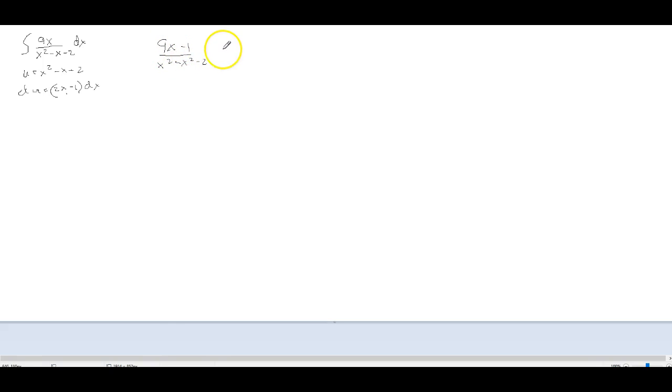If I add a minus 1, I'd have to add a 1 over x squared minus x. Oh, sorry, this should be an x minus 2. Okay, so there's nothing I can do to add a 1, which is what this thing says I have to do. The bottom's bigger in power than the top, so therefore law of division isn't going to work. So if these two things don't work, what I'm left with is something called partial fractions.